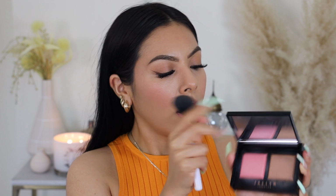I'm just gonna take my blush brush and I'm gonna be using the blush by Jaclyn Cosmetics in Sun-Kissed. So like I said, go in first with your cream blush if you want to do that, and then go in and just set it and lock it down with a powder blush. Trust me, it'll last and it'll look phenomenal for the entire day. Now, if you're not a cream blush person, then skip it and just do the powder blush. But I just feel like those two together really mix well and lock it in for you. So definitely recommend doing that.